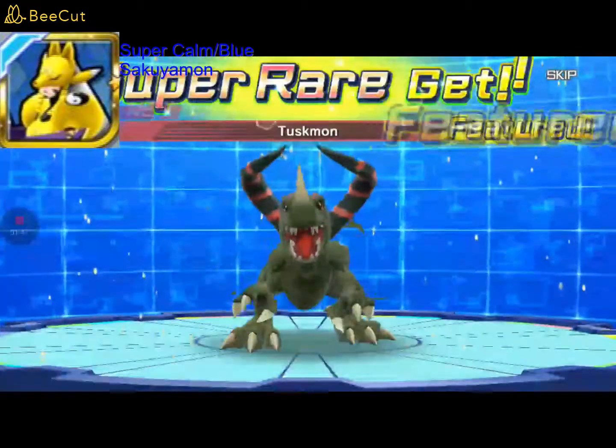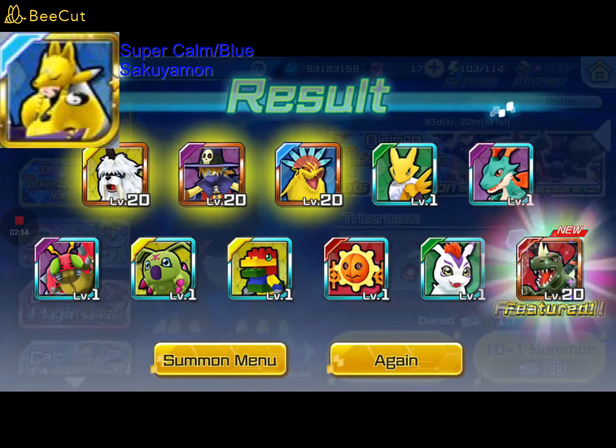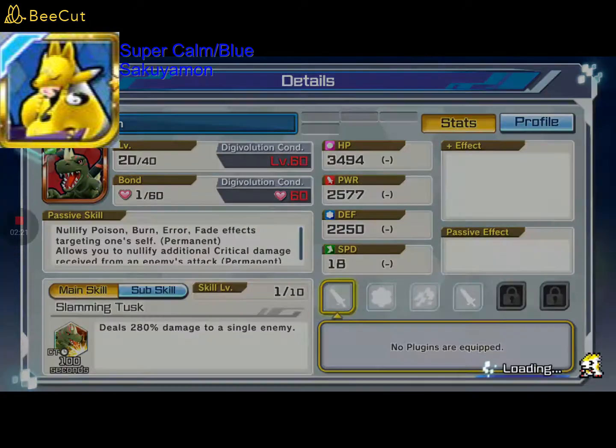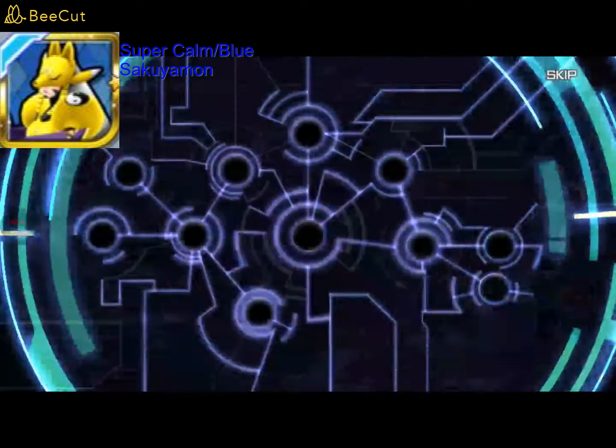Next up we got Sakuyamon, who is really nice to have but not the best to use since there are better options. However, it doesn't mean she is trash. She is good in calm teams, but if you're gonna use her as a healer, then you're better off with something else like Noble Pumpkinmon.